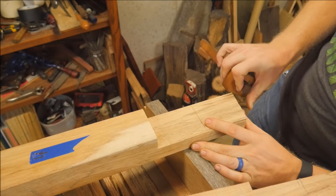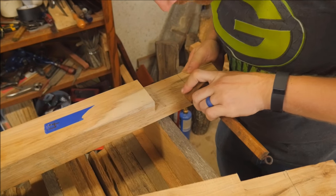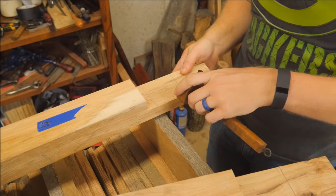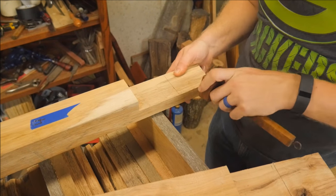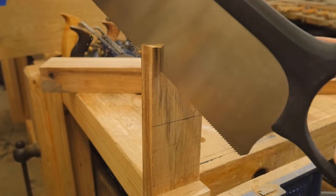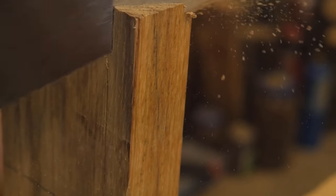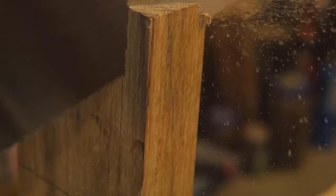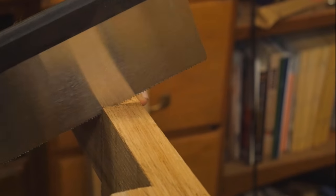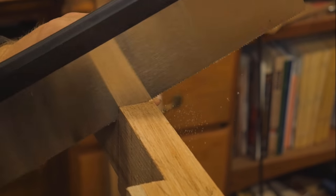I lay that out by making a mark for the thin side of the dovetail. The broad side of the dovetail is actually the far corners, so I don't need to mark on that. The corner itself is the mark. And then I can start cutting it. This is actually a lot easier than it looks. I just have to make sure you follow your line and cut right down it. This is actually really, really fun for me. I like this point. But then I can cut the shoulder and remove that small wedge from the dovetail.